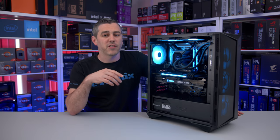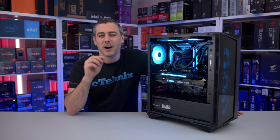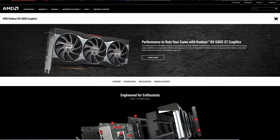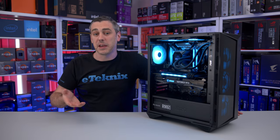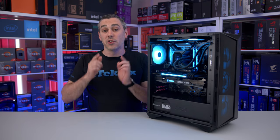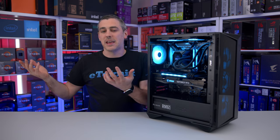Now if you did want to go for something more fast paced and at a higher resolution, I'd maybe look at going up to an RTX 3070 or equivalent from AMD, like the 6800 or even the 6800 XT. But in the current climate, we really can't afford to be picky. Right now I'd say simply go for the card that you can afford and the card that you can actually buy. That's the key important thing.